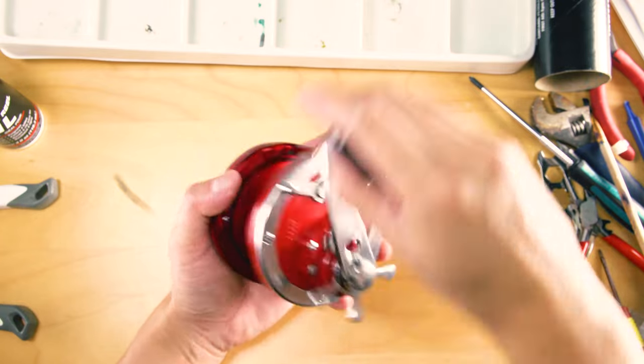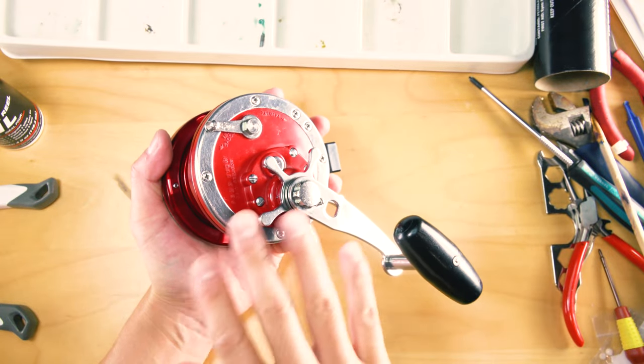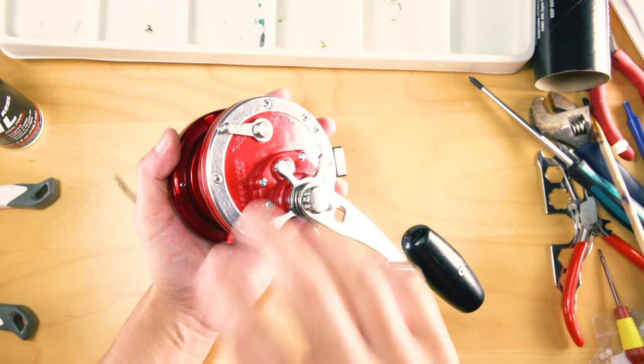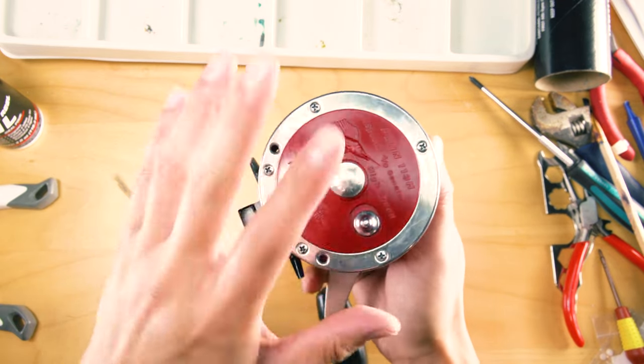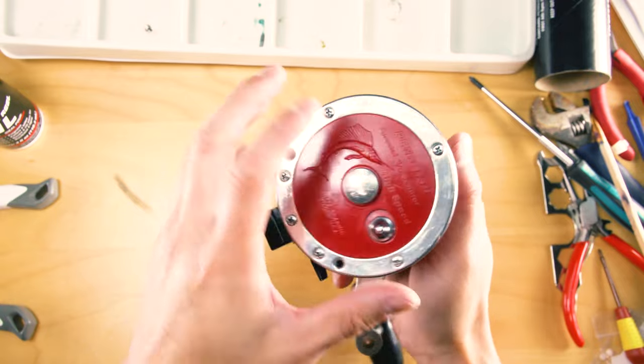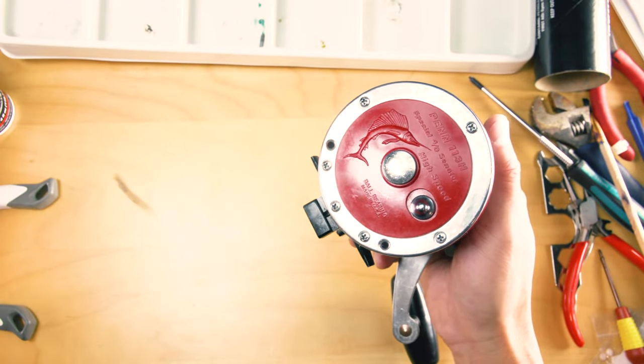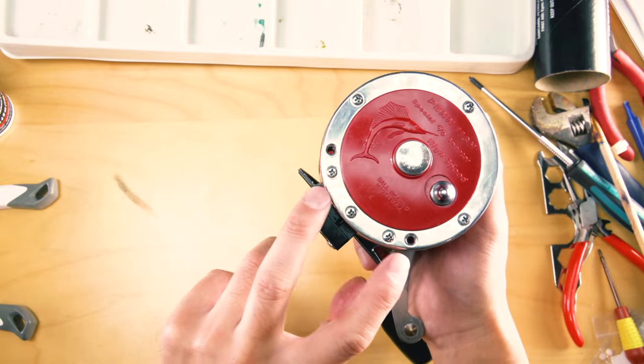All right, there you have it. Fully taken down, cleaned, where I degreased it, and then I applied new grease on this. I used Yamaha lube, and I used a little bit of Penn Precision oil wherever I needed, and that's about it. All I'm missing is two screws.